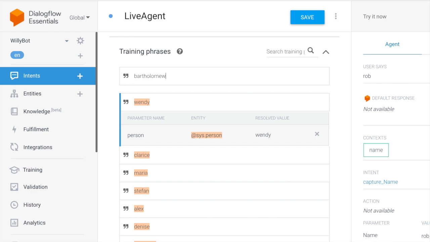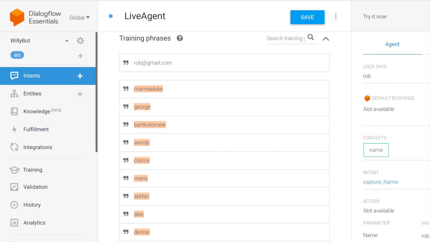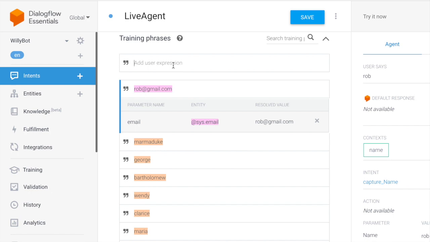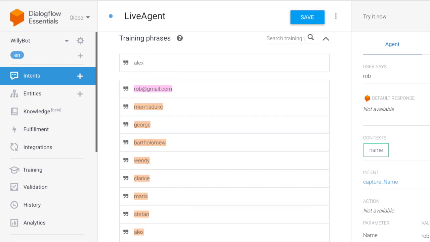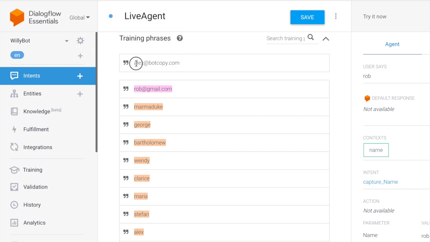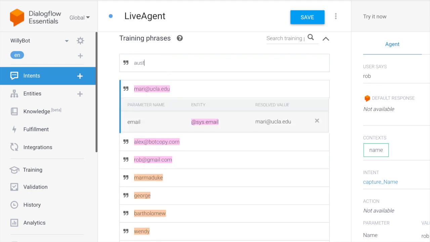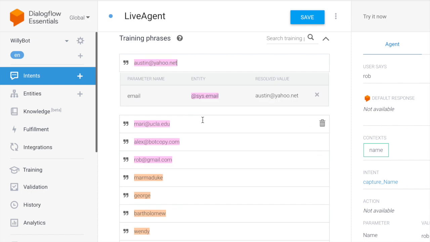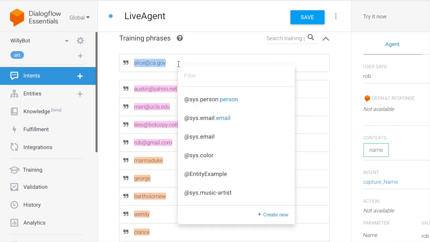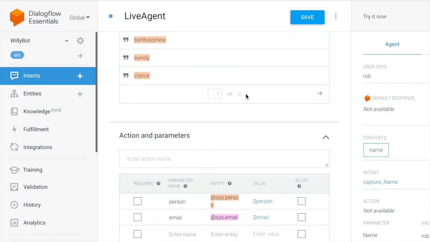As you type in names, you can see that it'll automatically do that. Just a range of names to really give the machine learning a lot to triangulate. Now add some emails. So something@something.com, something@something.net, 7 or 8 permutations of emails. In this case, you have to put your cursor over it and select it from left to right and choose the system entity, system email. And you don't have to know what that means yet. Just do what you're seeing on the screen. Learning by doing. Instead of going over a bunch of theory, actually do it.